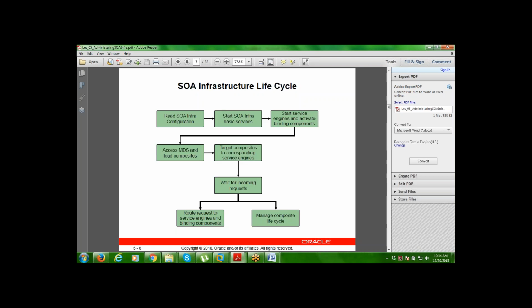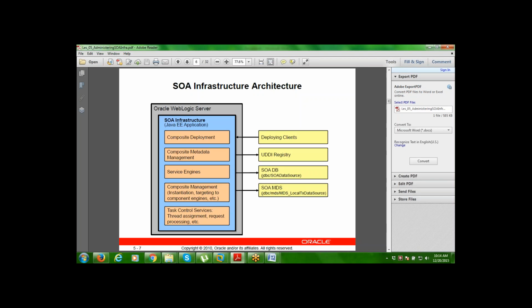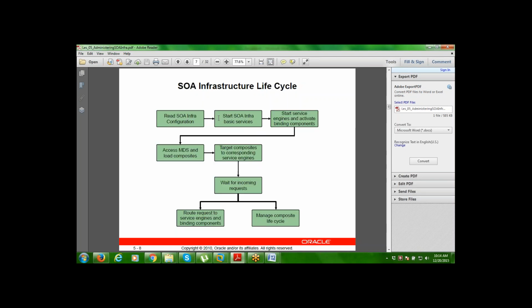Then what is the SOA infrastructure life cycle generally? Initially it loads the SOA infrastructure, then the SOA infra configurations, then SOA infra basic services.